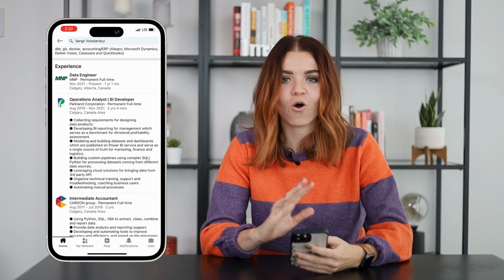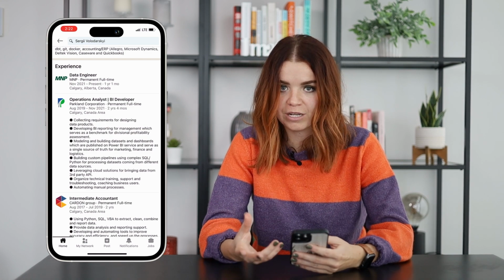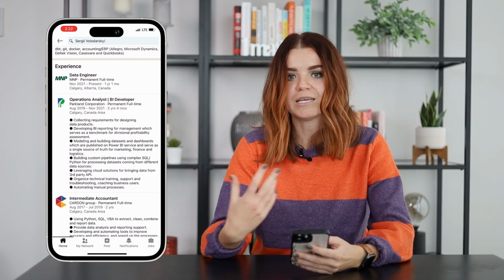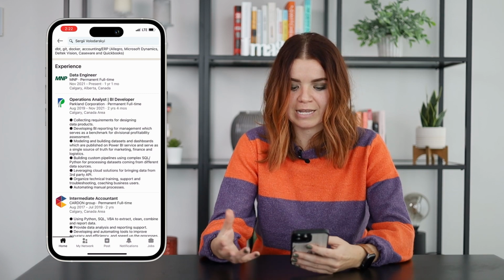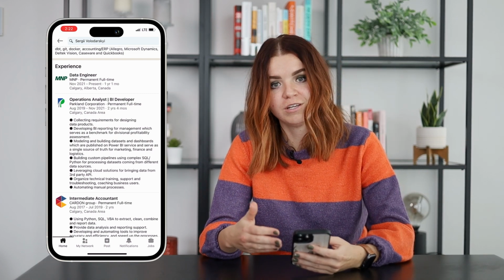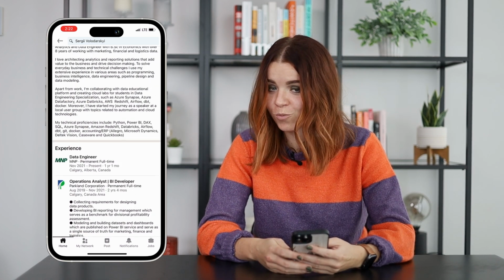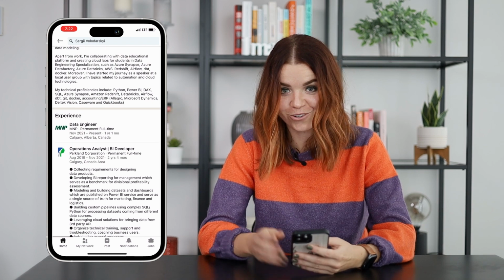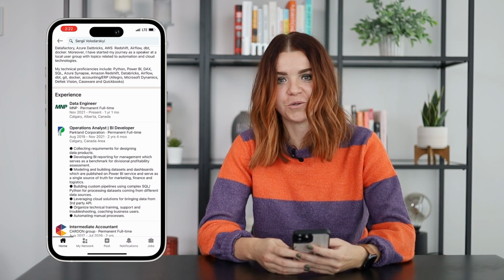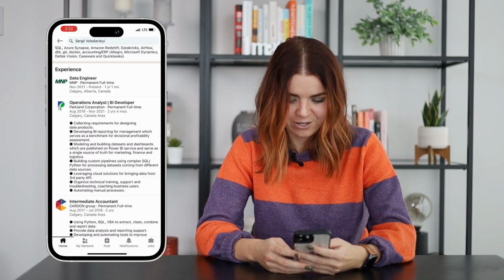You don't need to use all of the 2,000 or more characters, but at least a quick summary of your key accomplishments, key areas that you're specializing in, or the value that you have already added in your current position is the most important thing, because all the eyes are going to be on your most recent experience, on your latest job. So if that's the one where you don't have any content, you're definitely missing out.